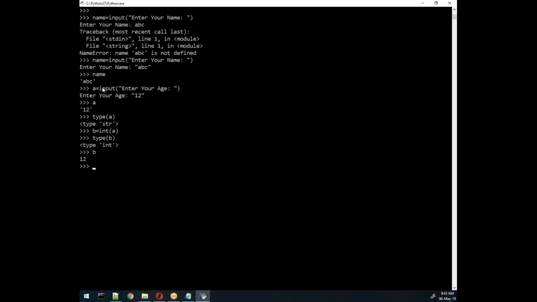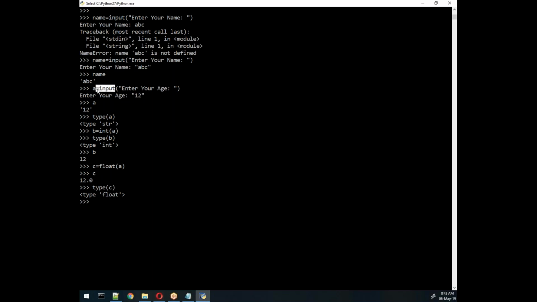Here we always accept the value as a string, and with the help of this string we can perform any operation on it. We can convert it into an integer or whatever format we require. Suppose I need the format to be a float, so I'll use it like this. What would be the type of c? The type of c is float. So you can convert it later. First of all, you need to accept it as a string, and you need to specify these symbols.